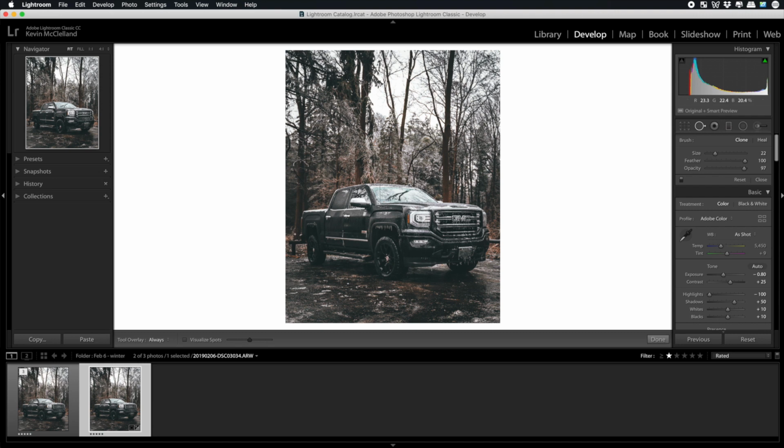So I thought that they were kind of distracting. I edited this photo, and the final touch was just getting rid of these railings because they just kind of drew my eye away from the truck a little bit, especially this one on the left. So I'm going to show you how you can quickly remove it in probably under 2 minutes time.